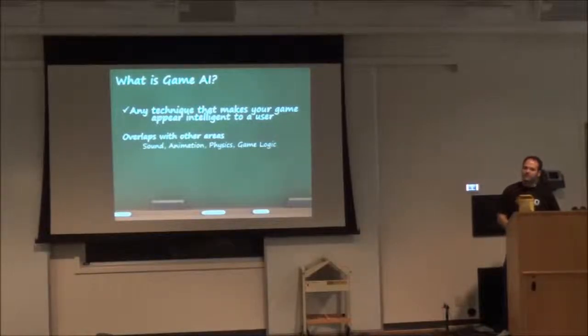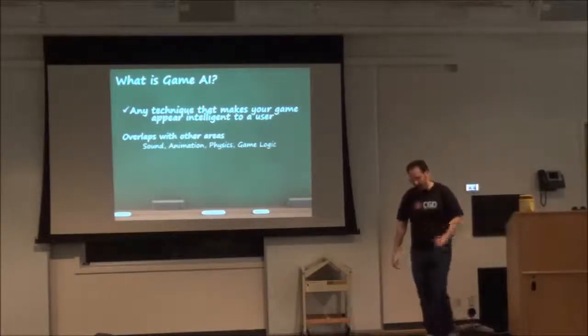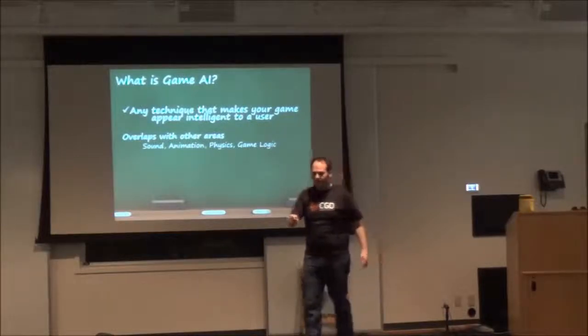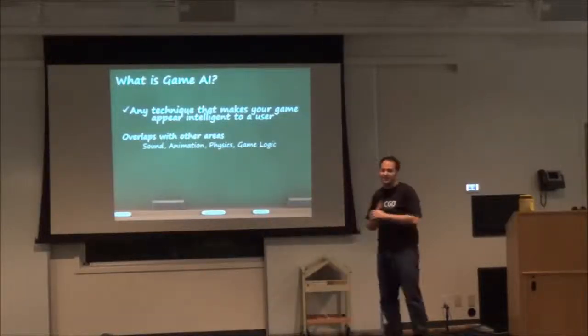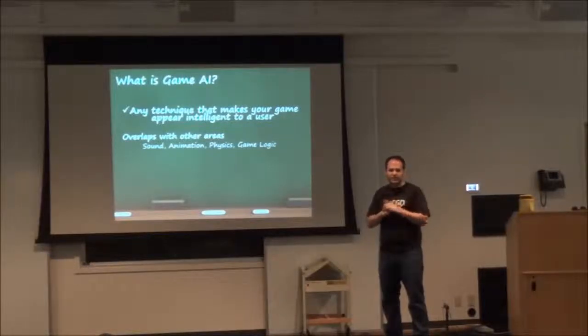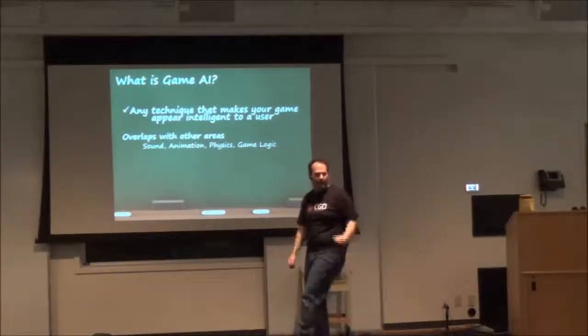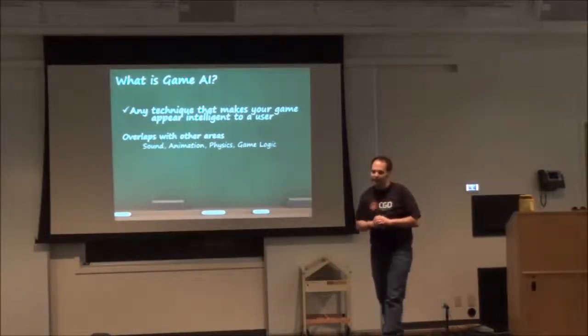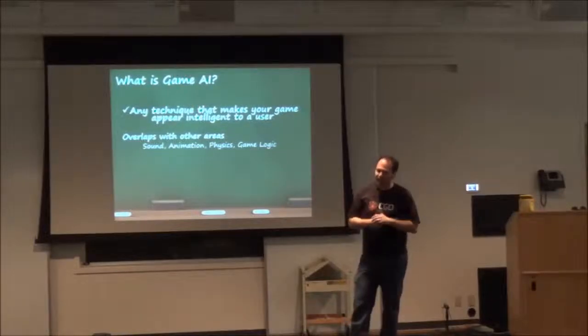Your animation, is animation AI? Like if your guy's wounded and so he's walking like this, is it AI? Yes. But what if there's no logic to it? What if this character's always wounded? He doesn't even have a hit point stat behind the scenes. He's just a wounded guy, always. Is it AI? If he reacts to the environment, so if he stumbles over a rock, then the AI and whatever controlling mechanism you have there has got to react to that. So there has to be a form of intelligence that you're going to take that rock.